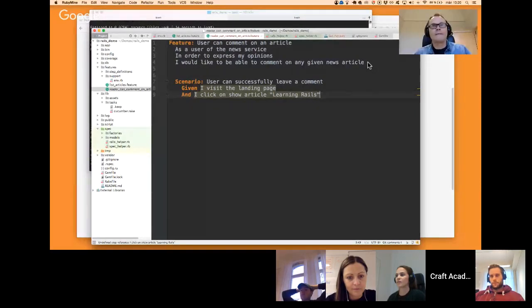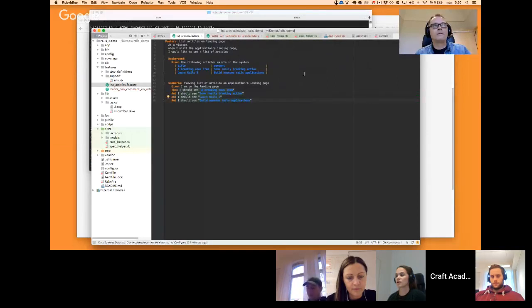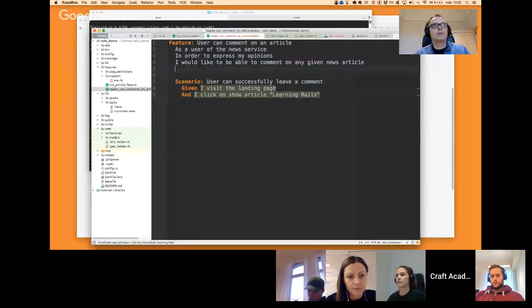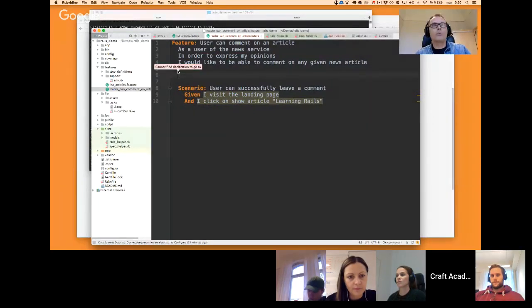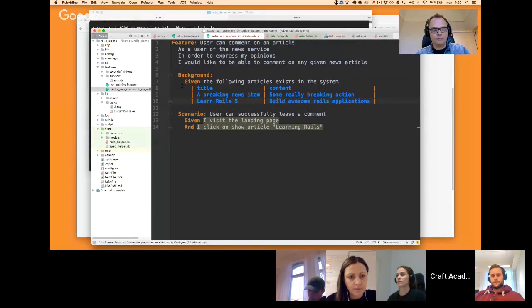What do you think? I think we need to use the background that we had in the create articles feature. All right, we do that. It's not a bad idea. I think it's a really good idea. Oh, and what does that background do for us? It populates the database. All right. And so are you saying that there should be like a show button here or something, or what do we want? Yeah. Okay. There's a link or button there.